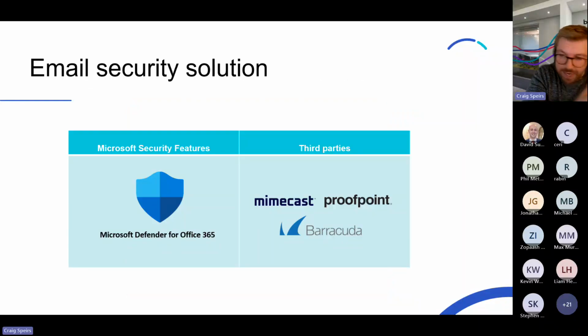You've probably come across some of these email security solutions, the Microsoft one and the third-party one. They're both very similar and allow you to configure policies for anti-phishing, anti-spam, anti-malware, safe attachments, safe links, and also, similar to the KnowBe4 training, you can do phishing or attack simulation training. We can simulate a phishing attack to users to help identify training needs. So you're removing the human error by putting an email security framework in place, so before that email actually comes into the inbox of the user, you know you're protected.